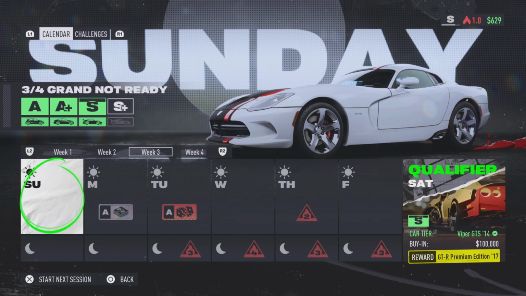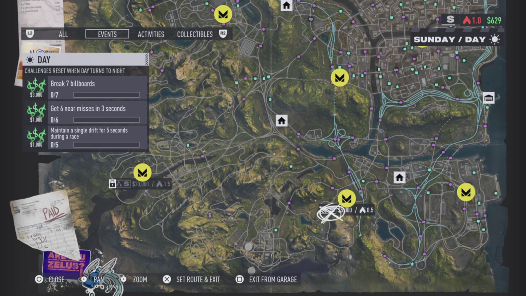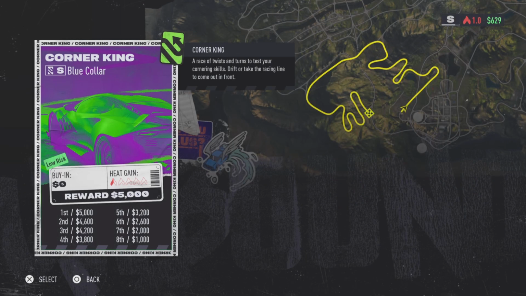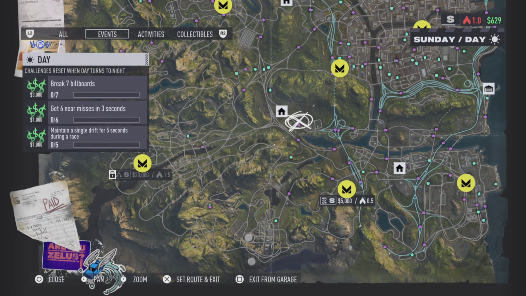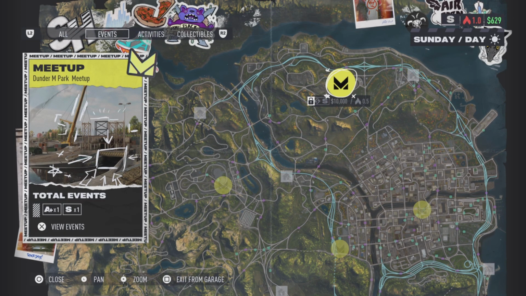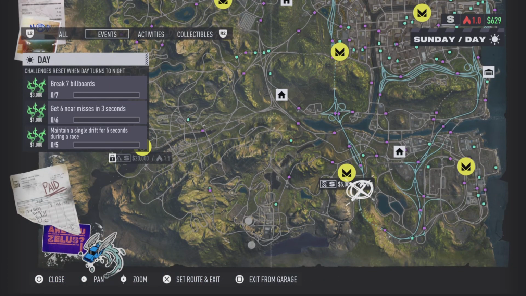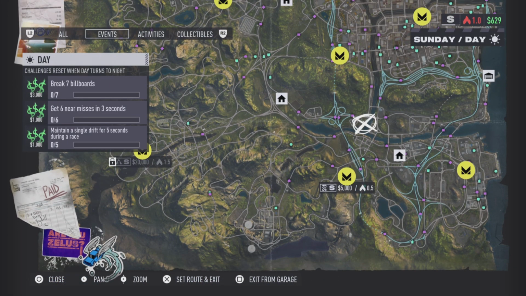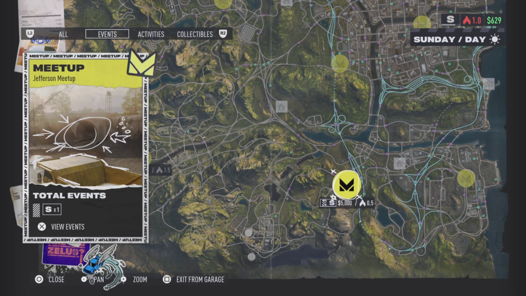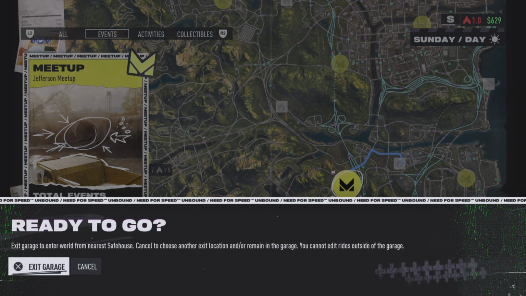Apparently there is a new event. There is an S tier race. You need to try one of these out for the new S tier race. These are drift and race and much more. So I will give a try at an S tier drift event.